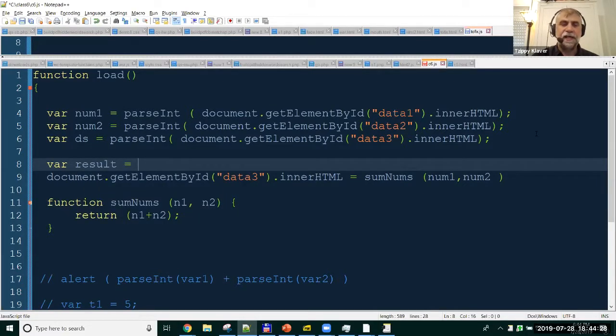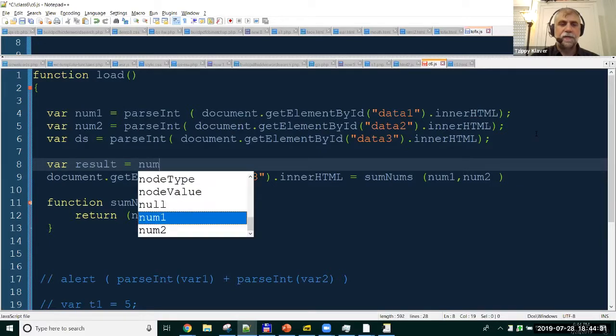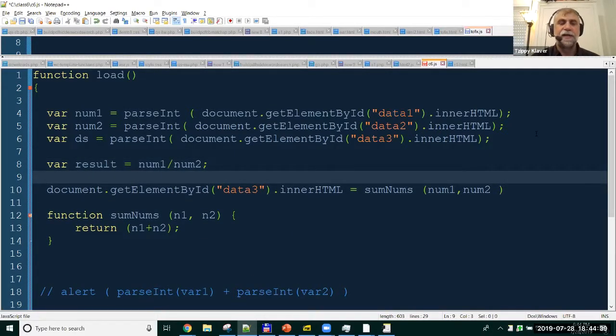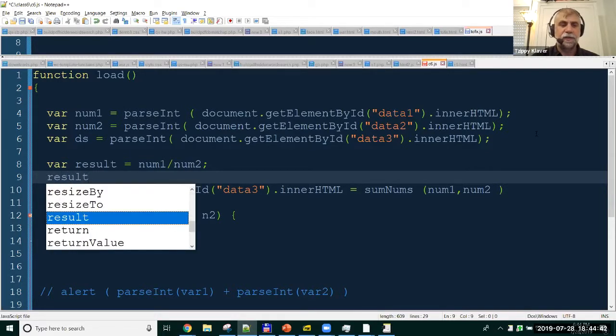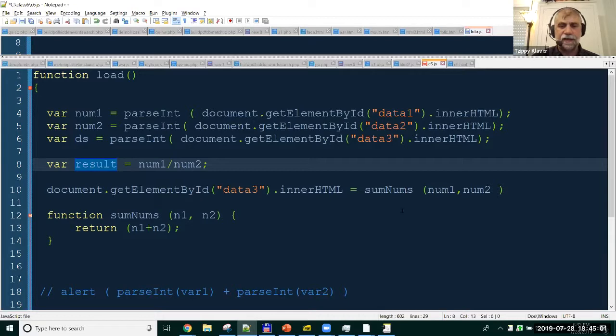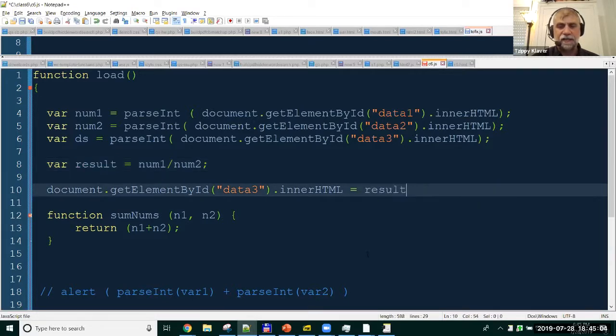Result is going to be equal to num1 divided by num2, right? That's the first. I'll actually do it a step at a time, and I'm going to change my result. This will give me num1 divided by num2, here, let's build it up slowly. Let me get rid of this for a second. I actually wanted to call this inside of the function, I didn't tell you to do inside of the function, so that's okay if you didn't. So I'm going to make my result over here equal to that result. And this is data 4.